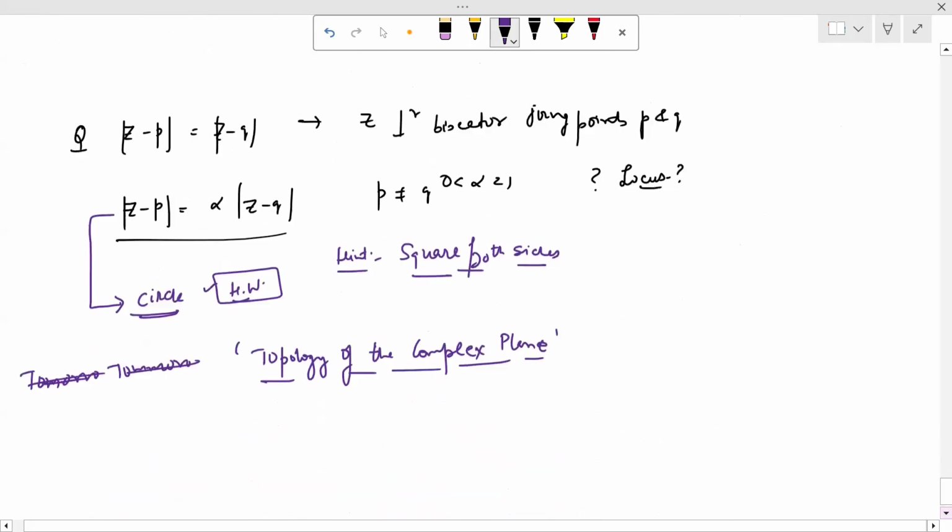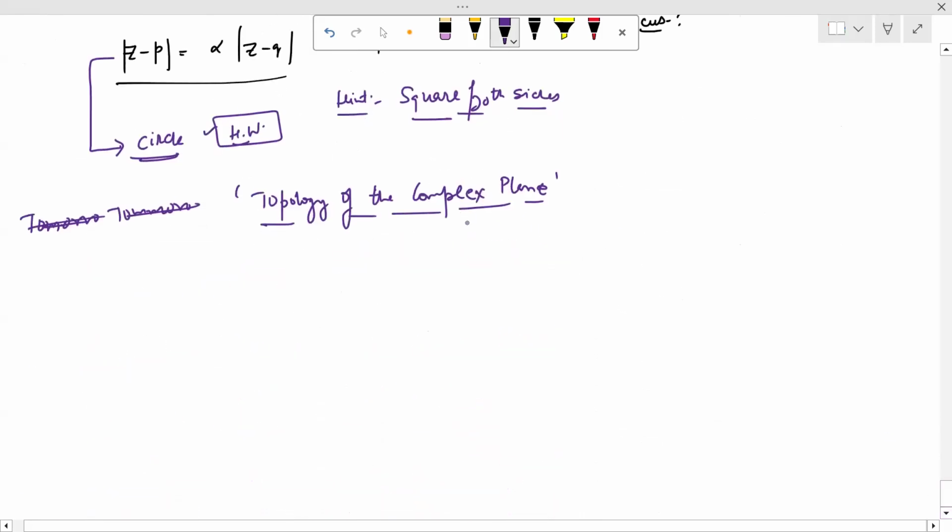This will be one lecture, and from there onwards we'll start complex analysis. Possibly I would give a lecture or two on sequences and series. You already know much of sequences and series, but still a little bit about sequences and series in Z. And then we'll start with mostly complex functions. But before starting complex functions, you should be able to understand what an open set is, what a connected set is, what is meant by a domain, and all these things. All these things become quite necessary in complex analysis. So I hope things are clear to you.